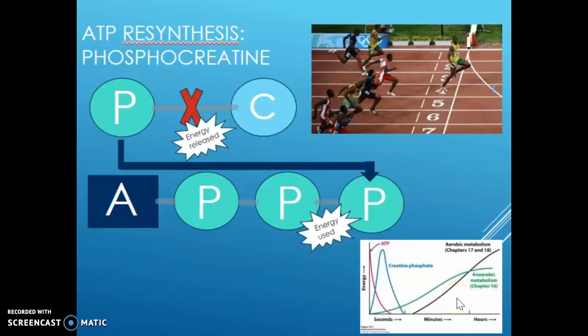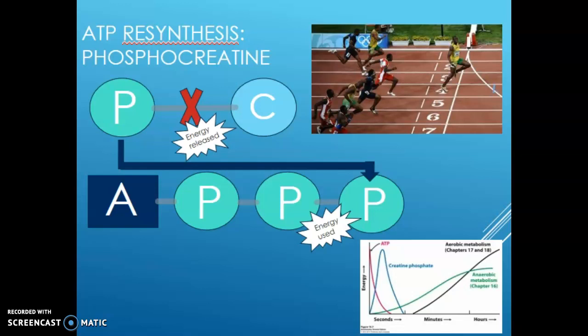The first system that can be used to resynthesize ATP is the PC system, the phosphocreatine system. This system uses PC that's stored in the muscles to attach the ATP back together to allow it to create energy for the muscles. Out of the 3 systems, this is the quickest and will provide the body with the most power. However, it is often not used due to the combination of the initial ATP and the added PC only lasting a duration of 10 seconds, which is still not very long.